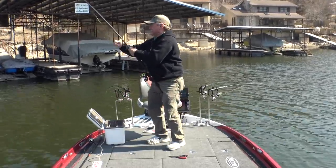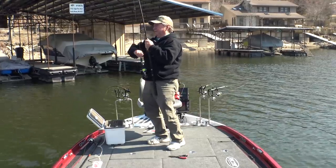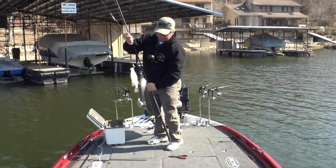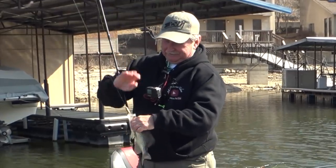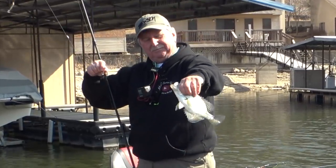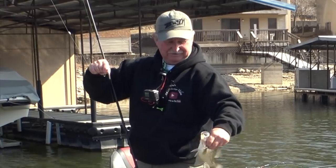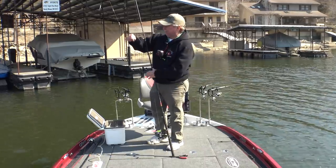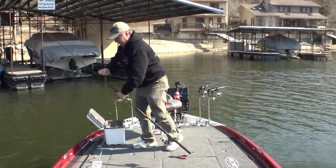Man, oh man, folks, I'm telling you, if you can get down here, it's a great time of the year to spider rig. These fish get shallow and they get grouped up. Look at that. I could have been out of here a long time ago with a limit of fish, but I didn't want to quit.